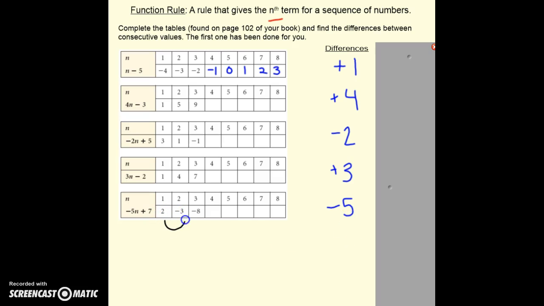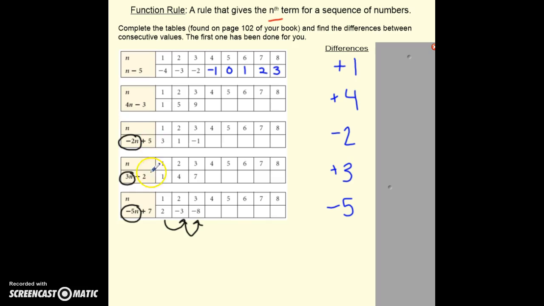So you can see here, this one is subtracting 5 each time, so the difference is -5. Now we want to look at our function rule and see where those occur. So if I'm looking for this -5, I notice that my difference is always next to the nth term. +3, right here next to the nth term. -2 because it's going down by 2, so it's next to the nth term. So our differences, how it's changing, is always next to the n value, or the term number.